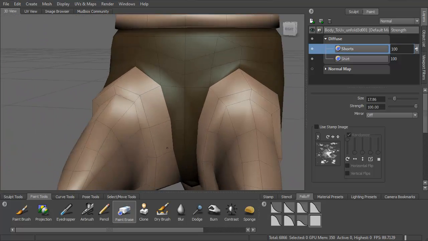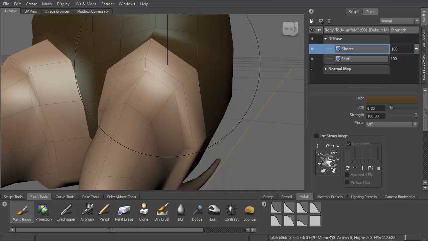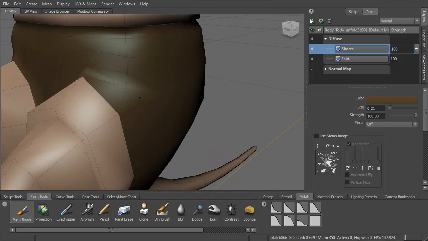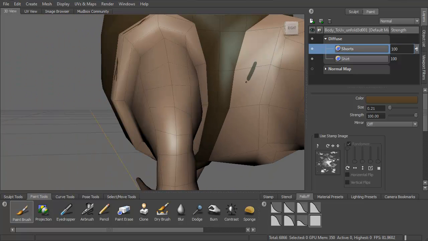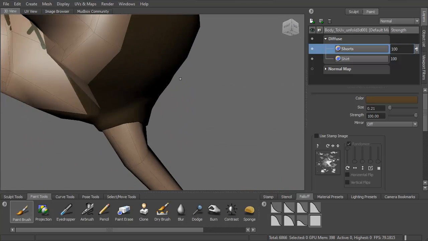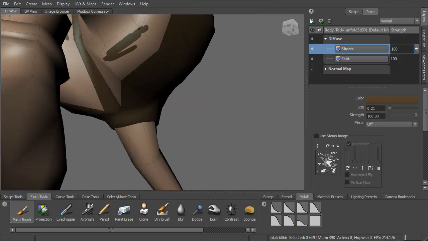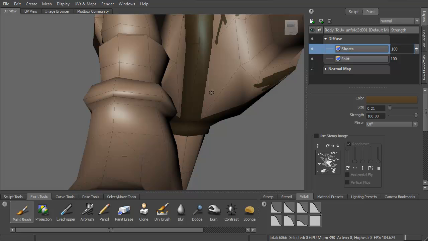Okay, I am missing a part here, so let's paint that in. Let's get a small brush, and what I like to do is make X's to just annotate. This is actually an old comic book pen and inking thing where the pencil artist, the actual illustrator, will put X's where he wants it to be filled in with black.